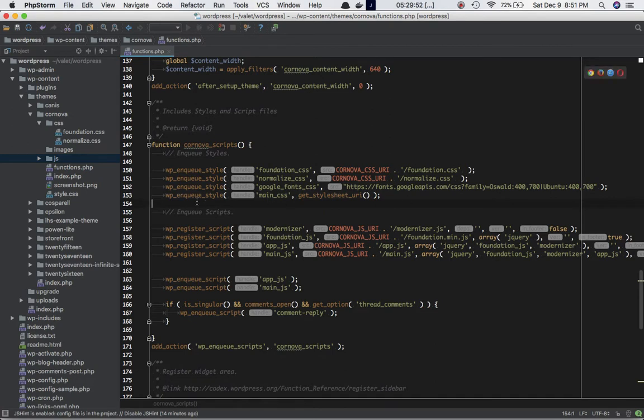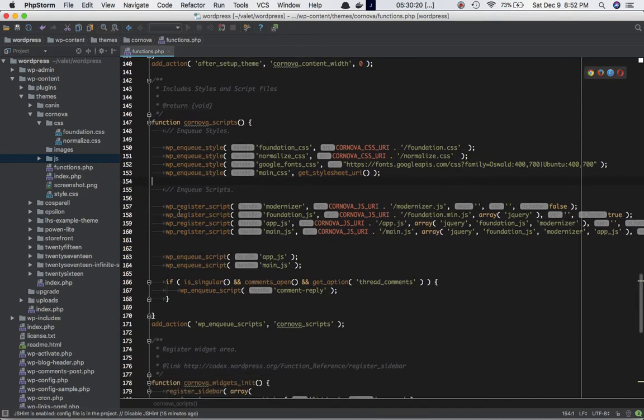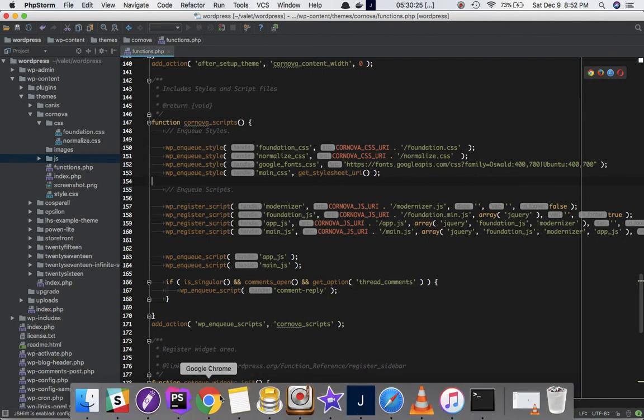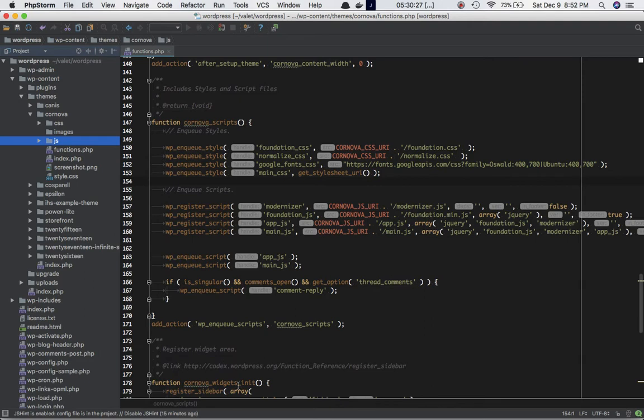From an external site, and then we are including our main style sheet, which is style.css, and for that what I've done is I've used get_stylesheet_uri, which is going to give me the path up until the style sheet of my theme, the main style sheet. So it's going to give me the path up until style.css. Okay, so in this way, using this function, all of the style sheets will be included: foundation.css, normalize.css, style.css, and all of that. Okay, and then we have the wp_register_script function to include the scripts, the JavaScripts.